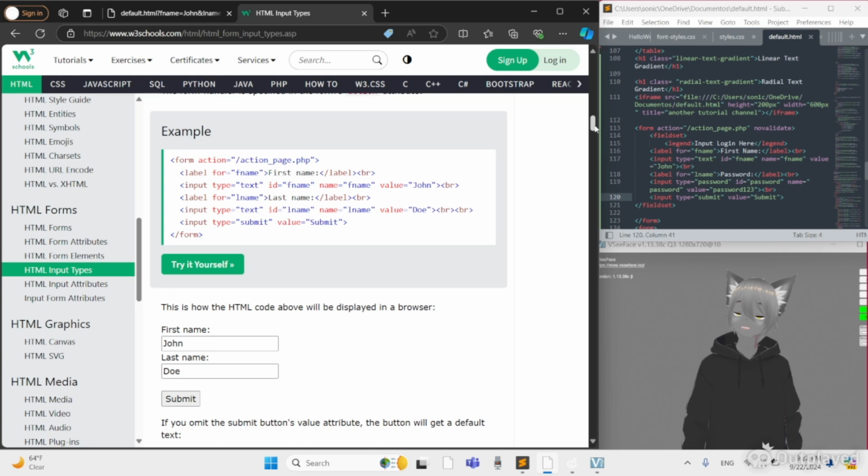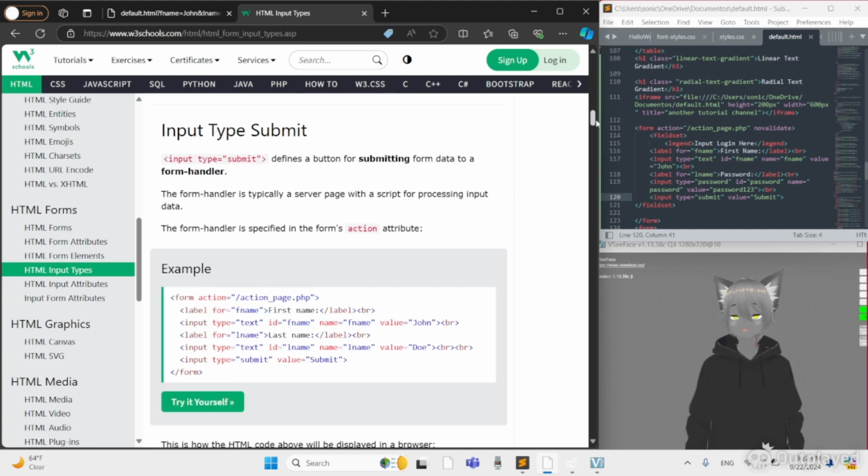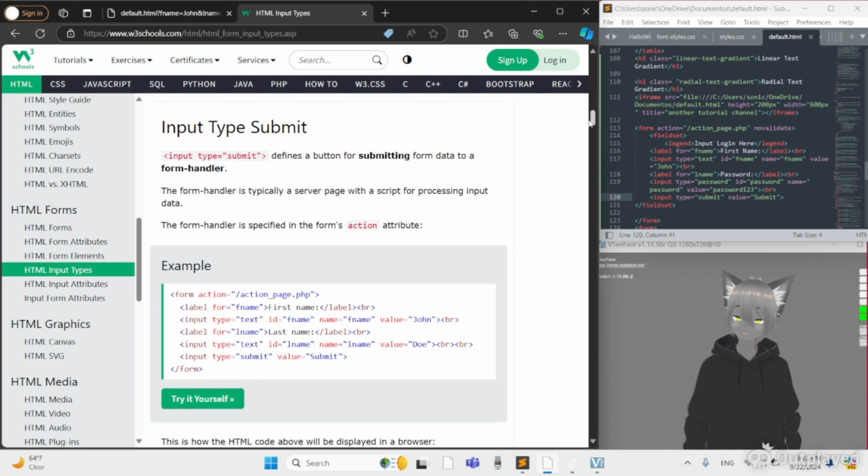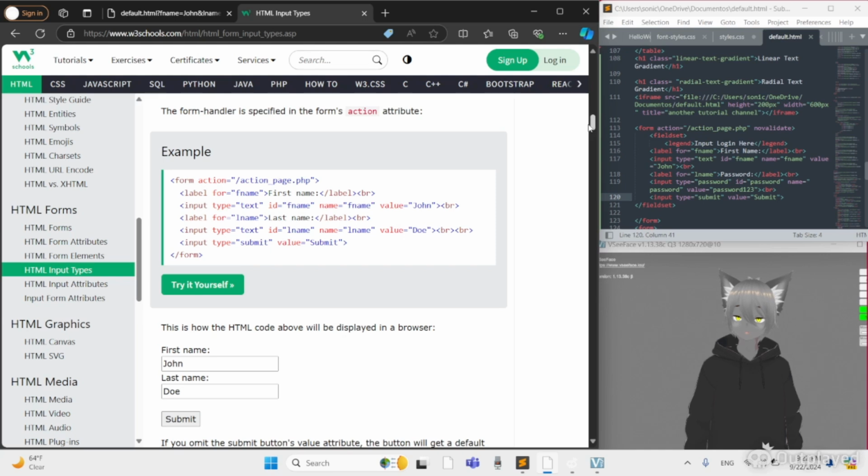Input type submit. And it defines a button for submitting form data. So we already have that set up right there.